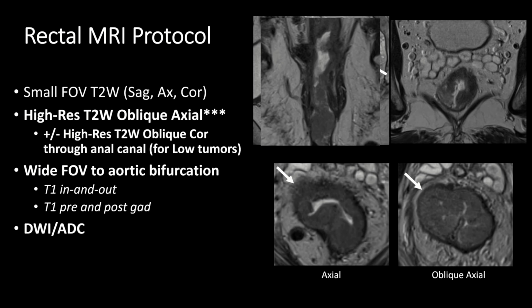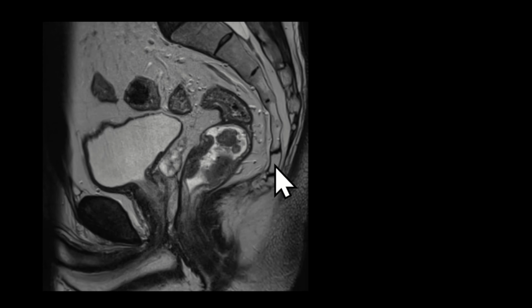And we acquire diffusion-weighted imaging, which is helpful in initial staging to identify the tumor, but when restaging rectal cancer after treatment, it's one of the most important sequences. It's also worth noting that certain medications can be given to reduce motion artifact from bowel peristalsis and improve image quality, so-called antispasmodic agents. We give buscopan, but glucagon is often also used.